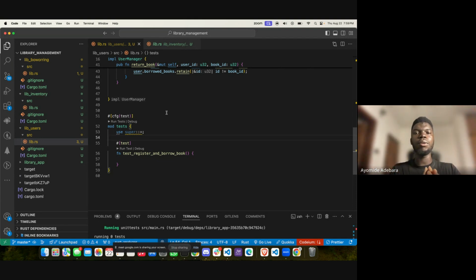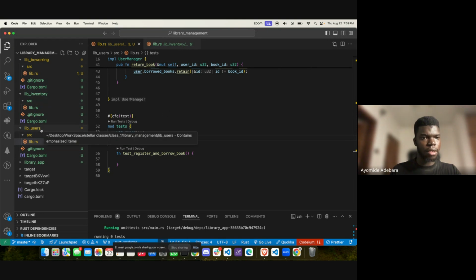So next week, with the time, we definitely will not be able to finish all of the implementation for this library management. But on Monday, we will definitely do the remaining parts. We've done the library users, then we've done the inventory.